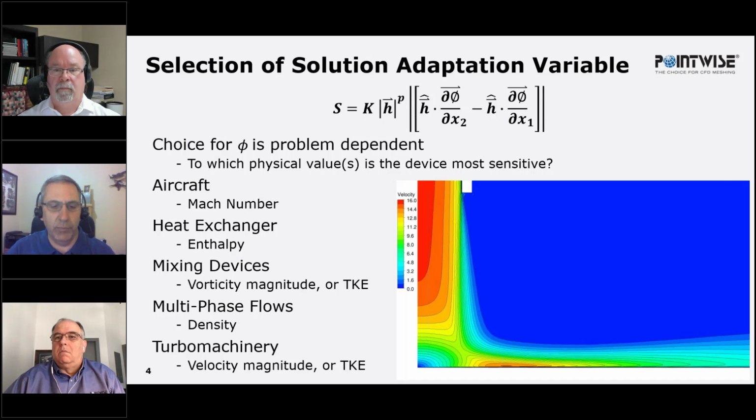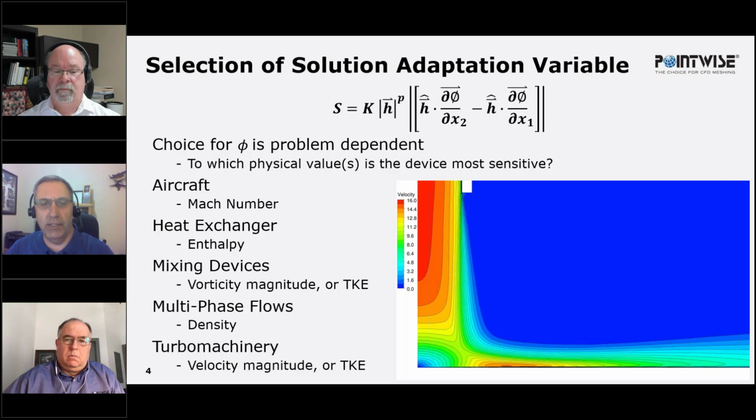That's similar for turbo machinery as well. Again, you're looking at how much energy is being given to the fluid or taken from the fluid, momentum energy. And then in multi-phase flows, you may choose density if you're looking at some kind of bubbly flow or something like that. It may mean that density is most important to your simulation.